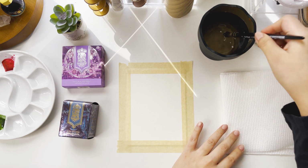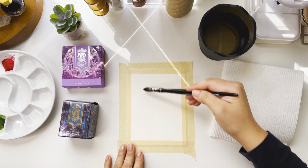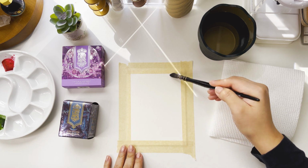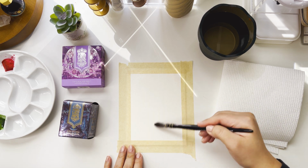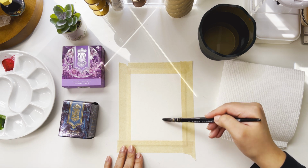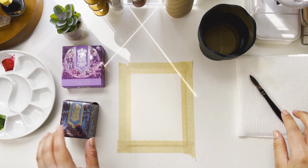Okay, so I'm just going to start off by adding a little bit of water to my paper here, and I'm just using some Blick watercolor paper. It's cold press, and they're the 9x12 sheets, and I just cut it down to a smaller sheet for this purpose. We can get started here.